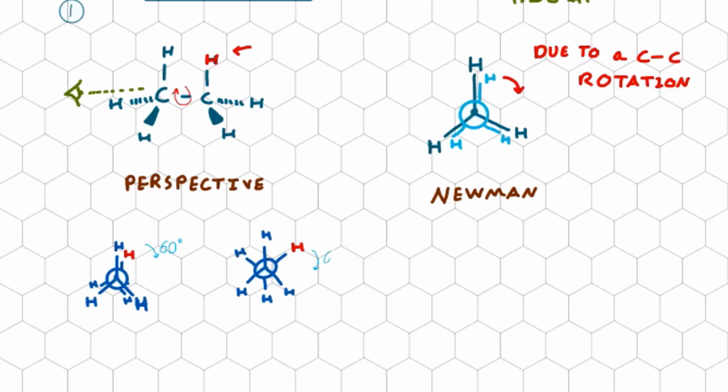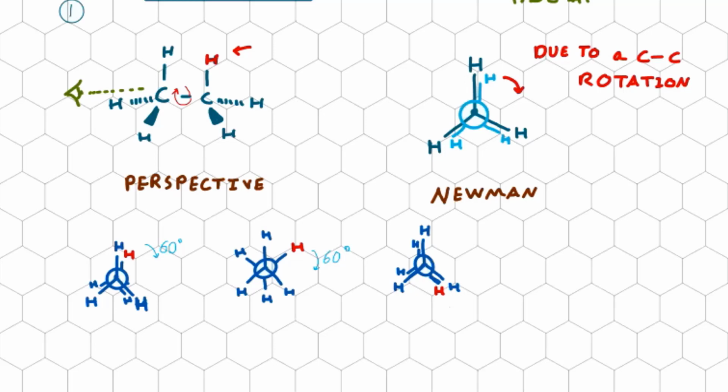If you rotate it another 60 degrees here, we basically go back to where we were in the first structure that you see. So they're all going to align again. But this time the red hydrogen is going to go behind the one at the bottom right. So as always, we're going to draw the fixed arrangement of the carbon in front, the hydrogen on top, bottom right, bottom left. And since we rotated 60 degrees, the carbon in the back, we just align all the hydrogens again with each other, as you see here.